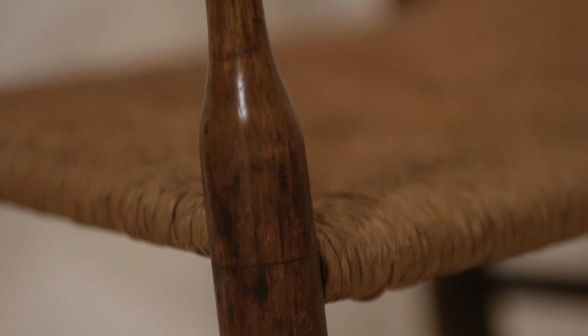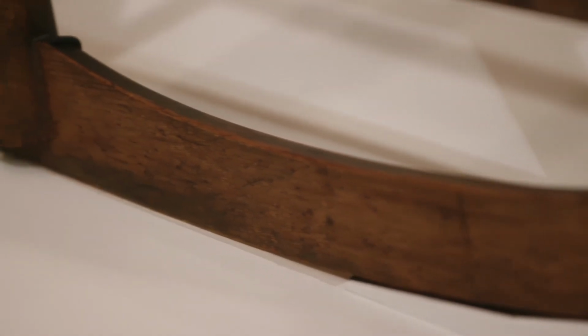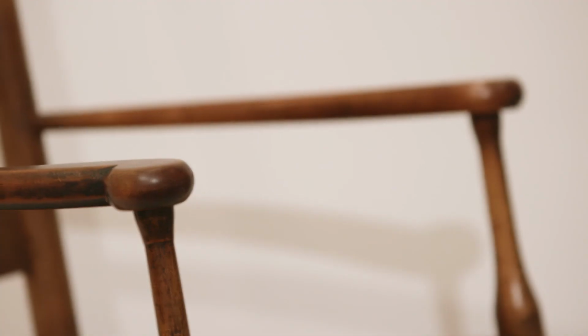But it is the simplicity of design. But when I say simplicity, it's a very sophisticated design and craftsmanship, which creates this very simple, beautiful aesthetic, or so-called simple aesthetic, I should say. The elements are beautifully turned and crafted, and it's one of those pieces that keeps on rewarding. The more you look at it, the more detail you see and appreciate in the way it's been put together and finely detailed. There are elements of detailing that at first you may not appreciate, and they are those very subtle decorative elements that otherwise you would say it's a very plain, not simple, but a very restrained design.